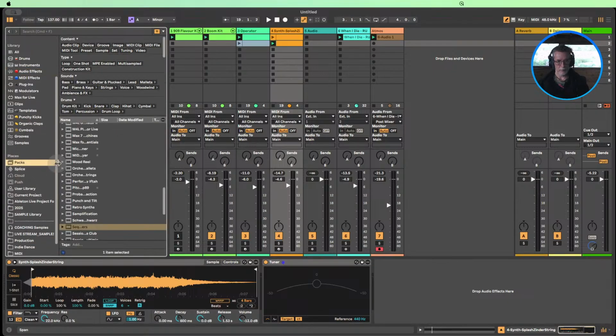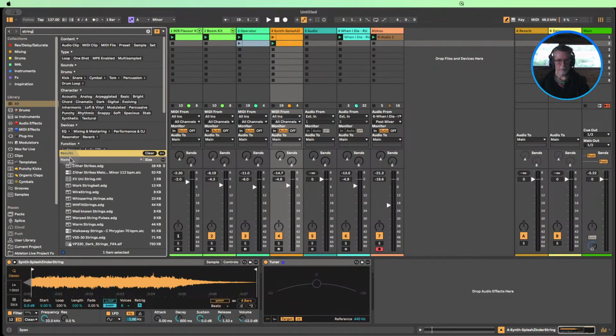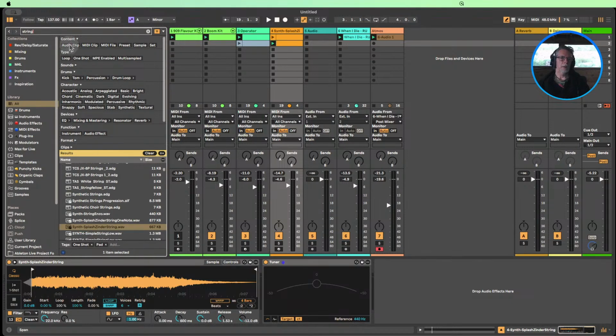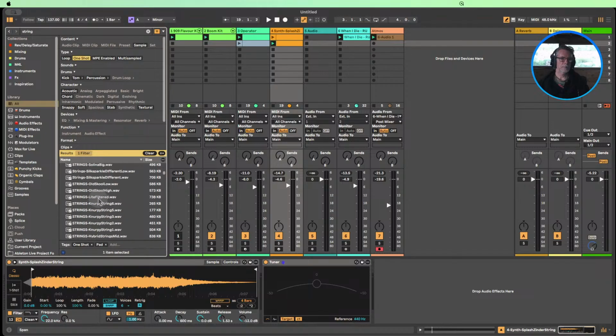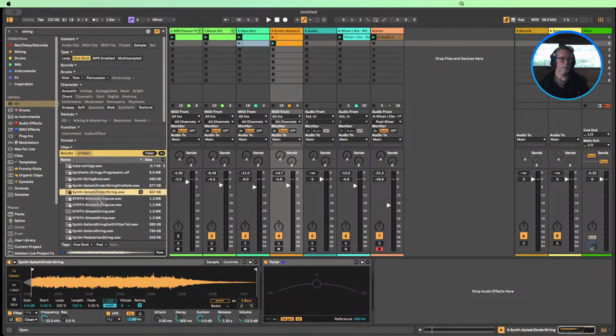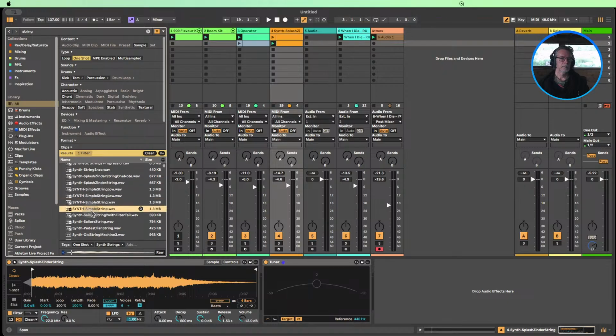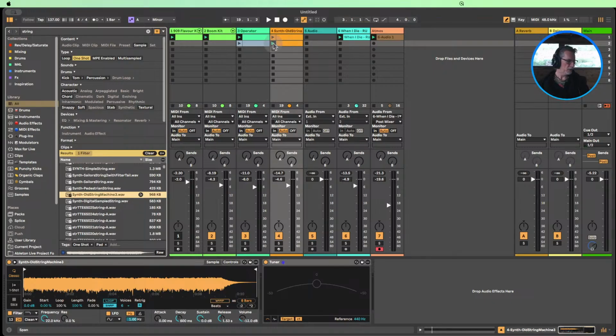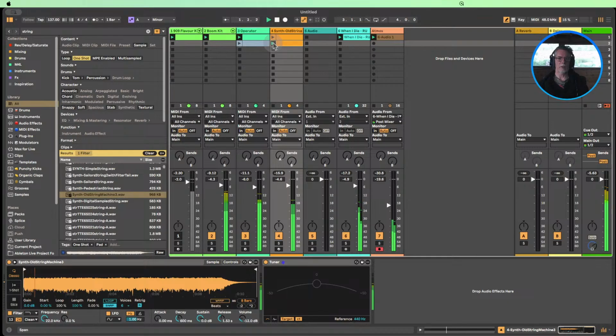Could be helpful. So we'll go back in here, or back to our library, string, and then we were looking at, could be a loop or a one shot. We're on a one shot. Go back up here. That's what we grabbed. Well, the reason I'd rather maybe use a sample here, as I said, is I can get a lot more texture to that, rather than a synth that tries to sound like a string that isn't a string, perhaps.